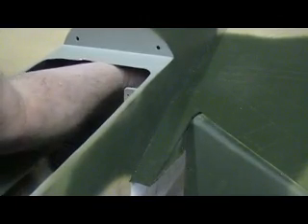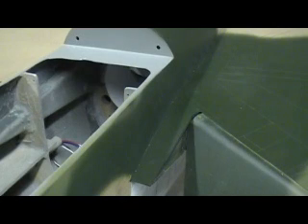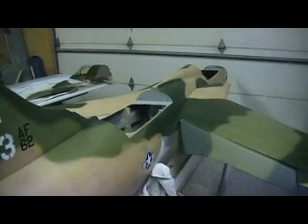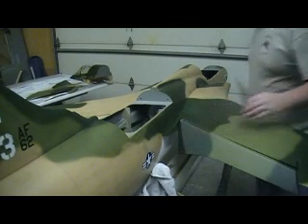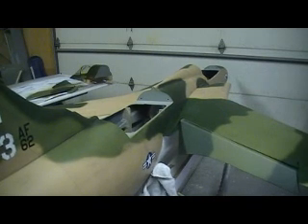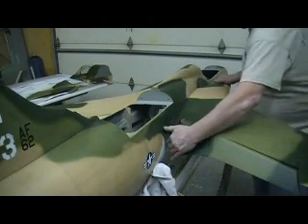I'm going to have to get these Allen bolts — a nut driver would be better. Okay, this one's ready to come off. They're still fitting pretty tight, but I'd rather have them tight than loose. We don't want loose — loose and jets just don't get along. Look at them big old feet — not going to trip me. Let's see if we can't get this off without everything going to crash. That thing sure fit pretty tight.